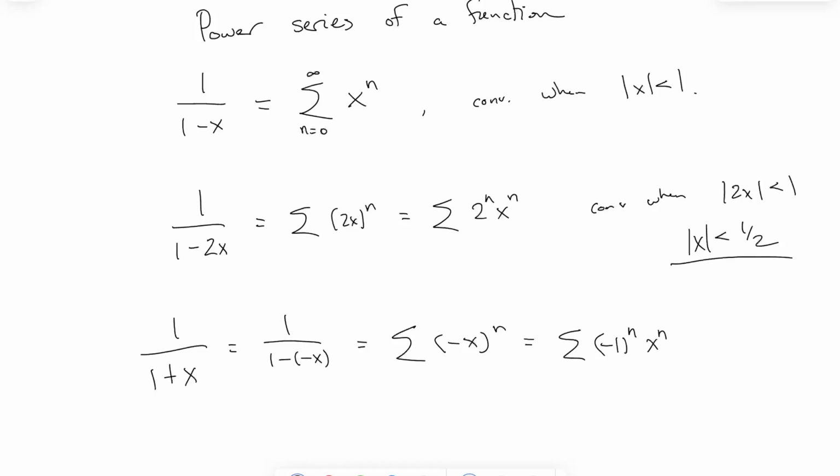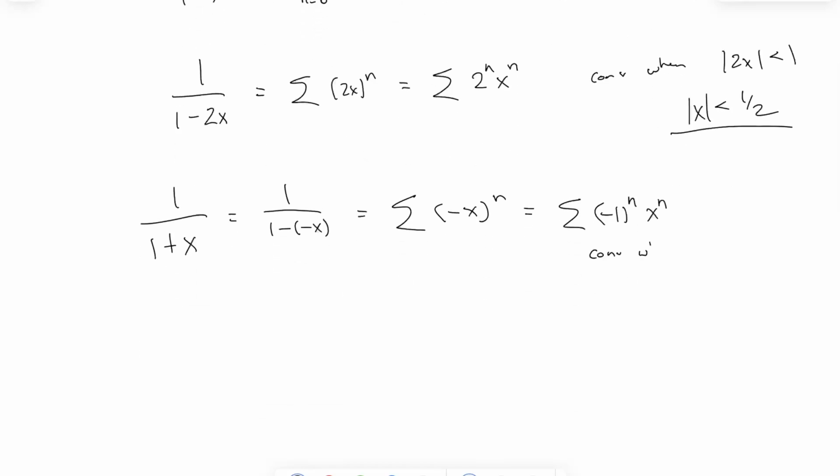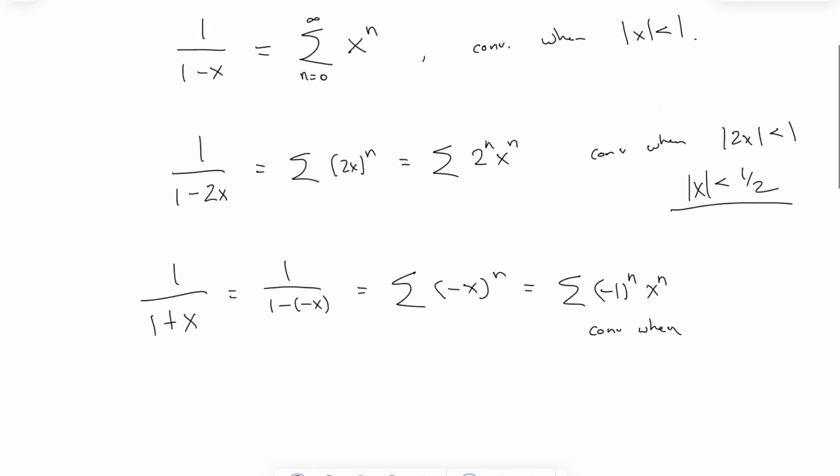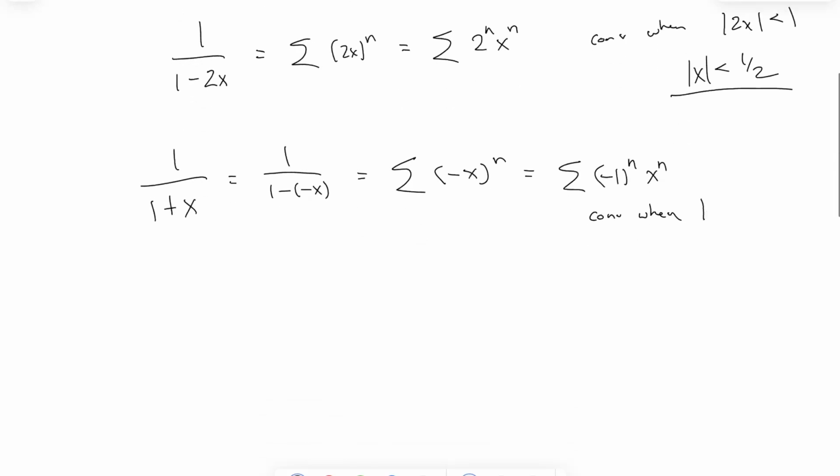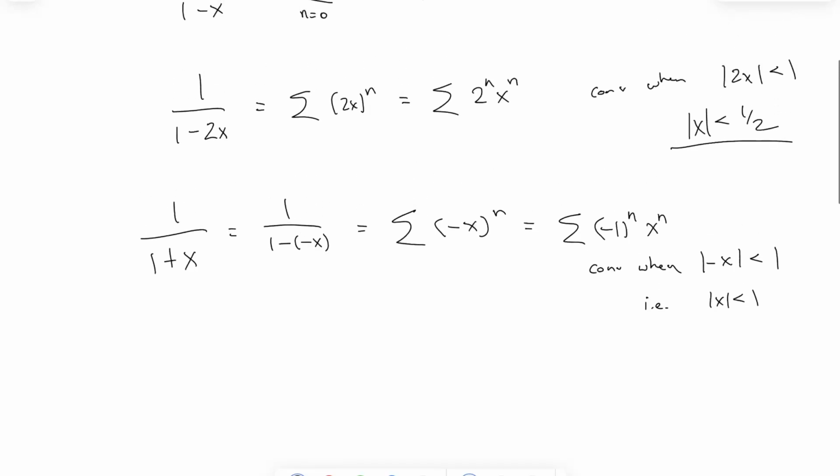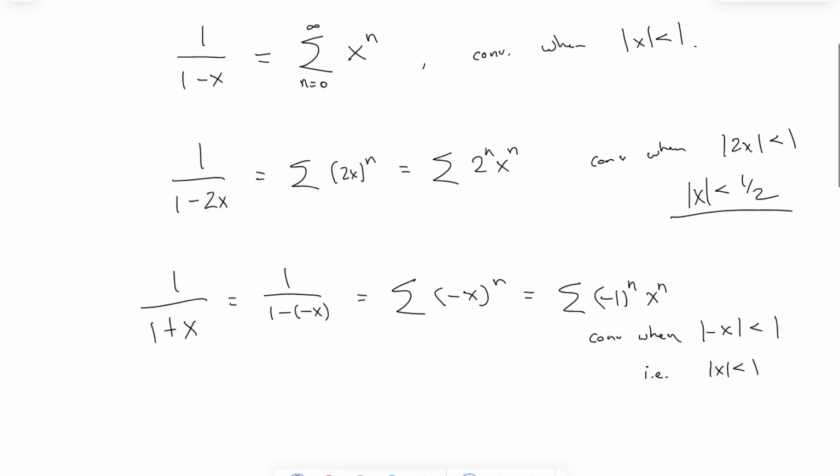All right. And when does this converge? We're always going to talk about what is the series, first of all, and then also what is the convergence. So this one converges when, again, I'm plugging into the standard example, which is at the top, but what I'm plugging in is minus x instead of x. This is a bit anticlimactic. It converges when absolute value of negative x is less than 1, but that's just the same as absolute value of x less than 1. So not terribly interesting convergence, but it's the same interval of convergence as the one up at the top there.